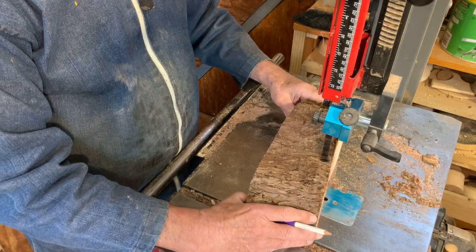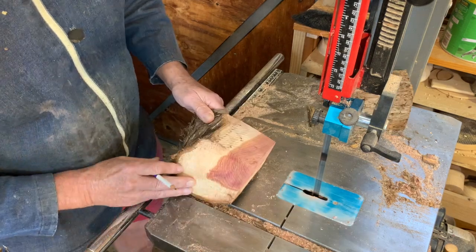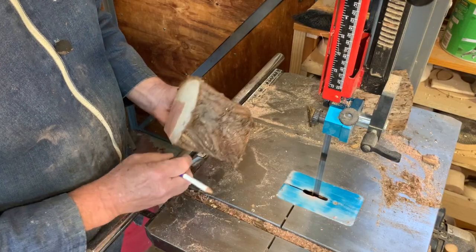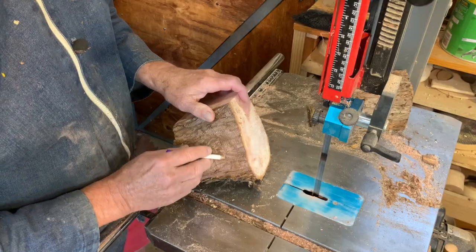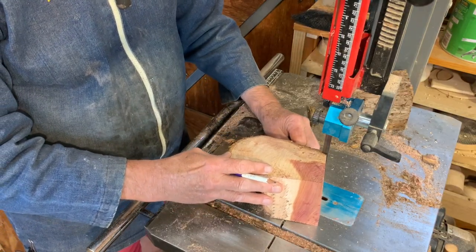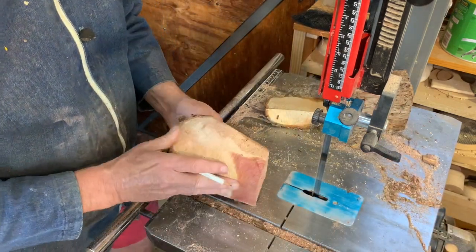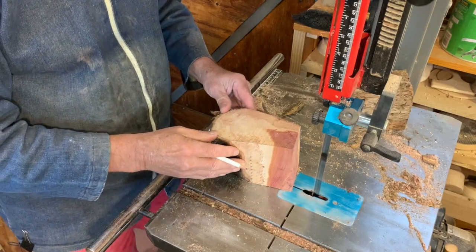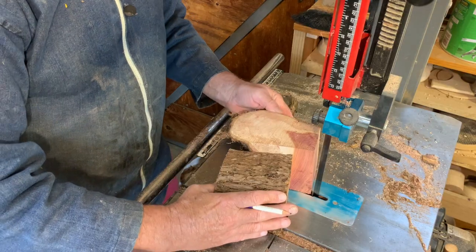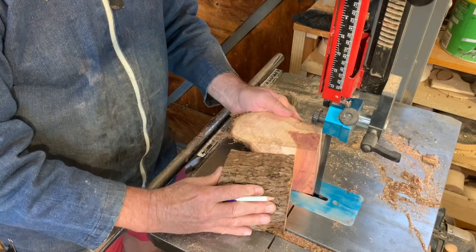Lots of figure up there. Now I've made a little bit of a mess of this, trying to get at the figure. There's figure all over the place, really, little fiddleback figure, but just on the edge. And there's quite a bit here. Still there. That's good. So, want to cut a side parallel to the face, through there, parallel to this face.